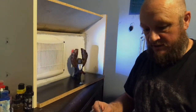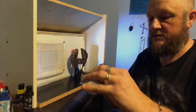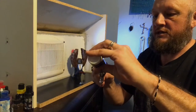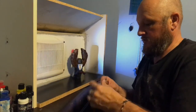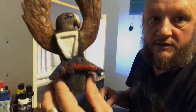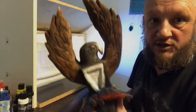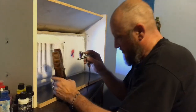So we're gonna go back to the white, because our eagle head is supposed to be white. The black was just for highlights. We're gonna add some white. So I'll just kind of show you where I'm at, you guys. Bluish red fish, eagle head with an eye, red eye. So I'm just gonna get in here.